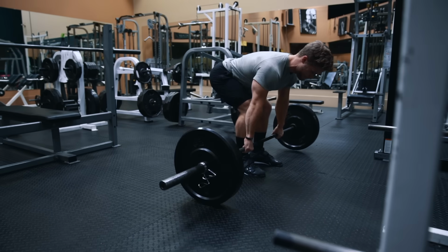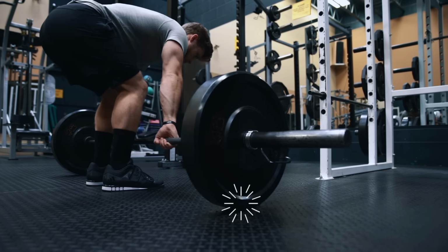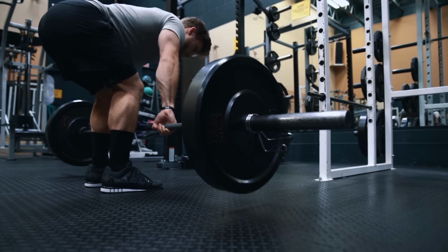Now, to keep more constant tension on the back, you can just do a controlled touch on the ground. However, a true Pendlay row does have the weight come to a full and complete stop to reset the stretch shortening cycle and force a dead stop pull on every single rep.